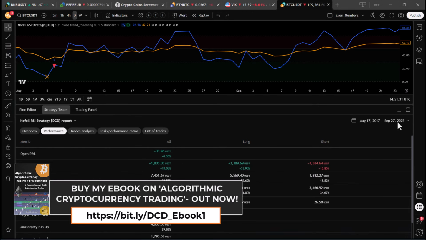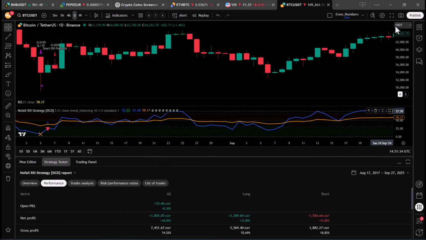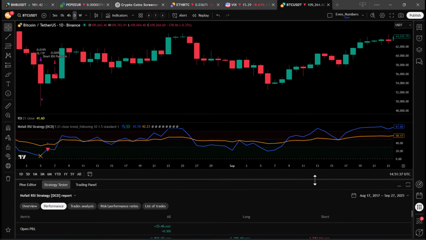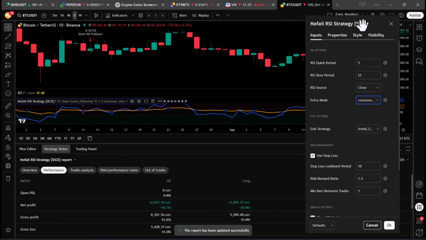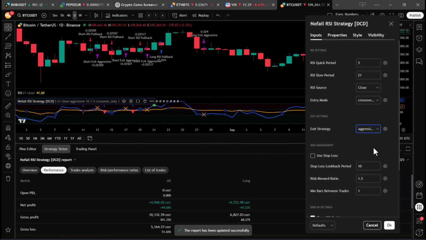Now as I said, I also coded this trading strategy into a Pine Script for TradingView to make it more visual, and also in the hope to find the best entry and exit signals. If you add this strategy to the chart, you can not only set your quick and long RSI periods here, but you can also select which entry mode suits the best for your pair, like standard rules that include a pullback or just a crossover between the two RSI indicators. And you can also set the way you exit the trade. For example here using a risk to reward setting, but you can also choose between two other types of exit strategies. Here following long trends or doing aggressive trend following, and everything is explained in the Pine code.